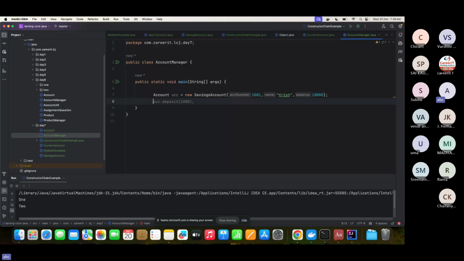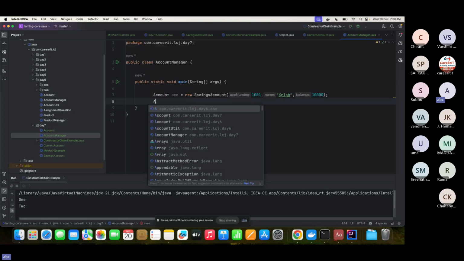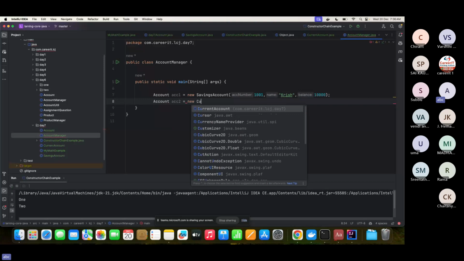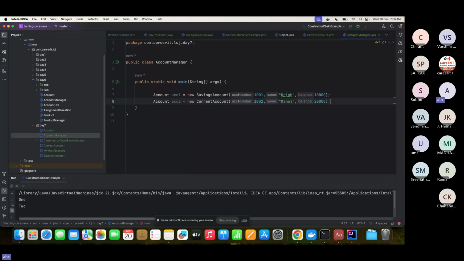This is ACC1. This is ACC2, new CurrentAccount, and here for the current account we will give some company name.